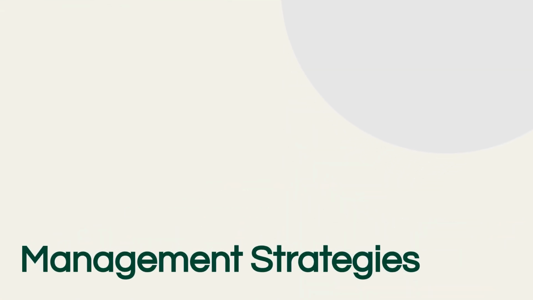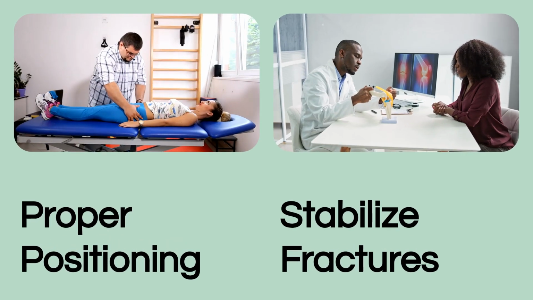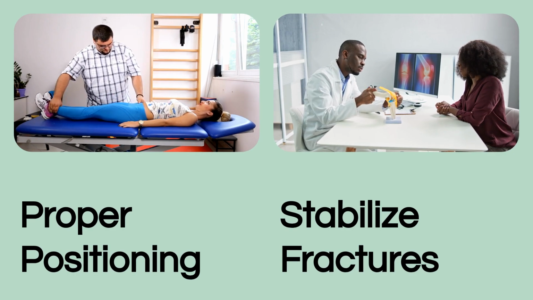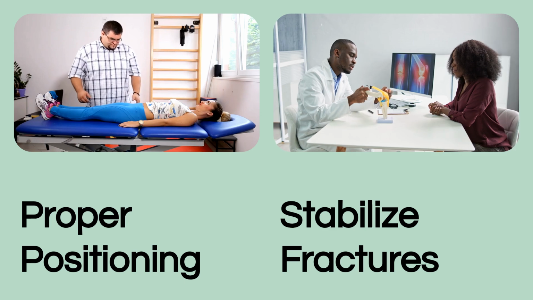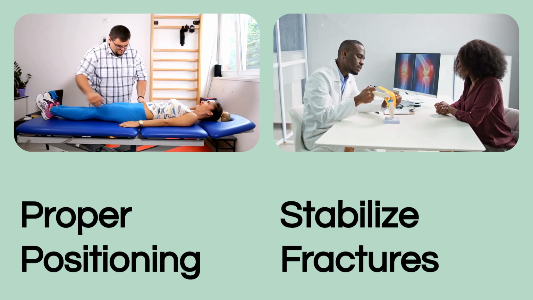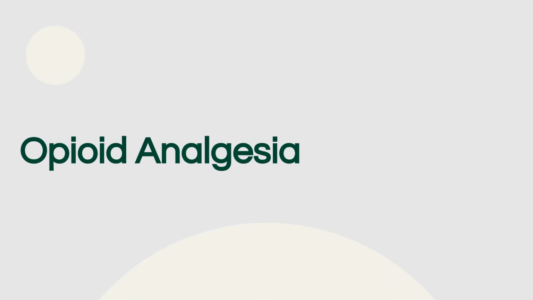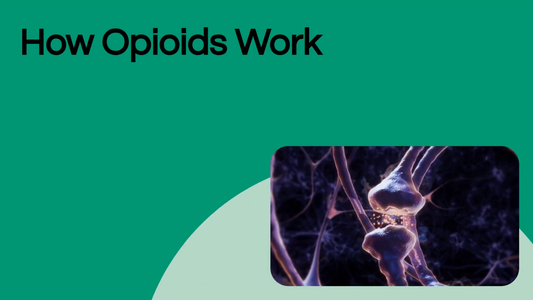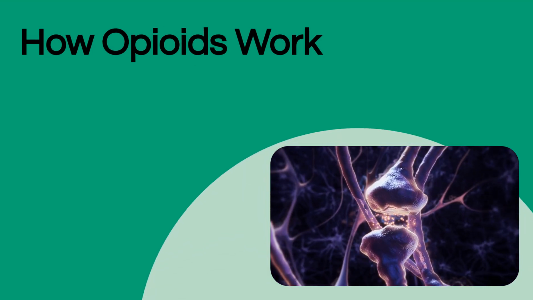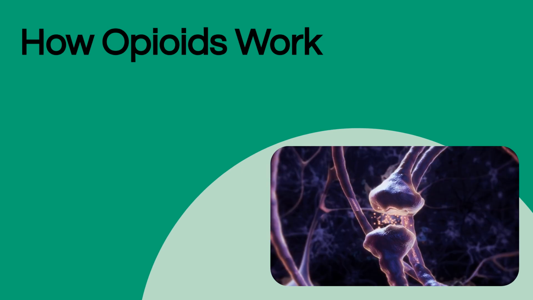With assessment complete, we now move to non-pharmacologic and pharmacologic management strategies. Before or alongside medication, manage physical stressors. This includes proper patient positioning, adjusting ventilator tubing, and stabilizing any existing fractures. Opioids remain the mainstay of therapy for pain relief and mild sedation in the ICU. Opioids stimulate CNS receptors to provide analgesia, sedation, and pupillary constriction.